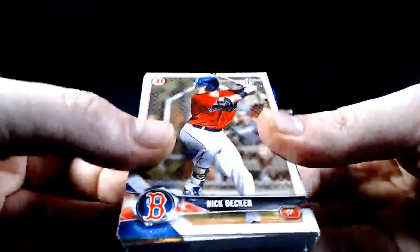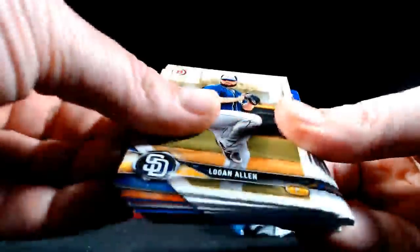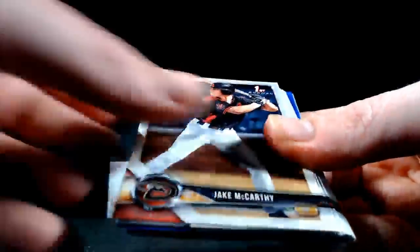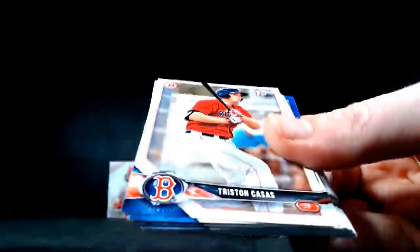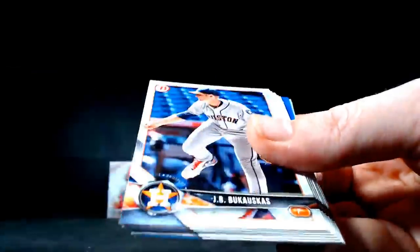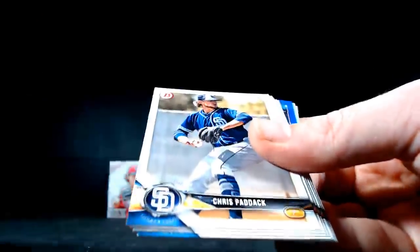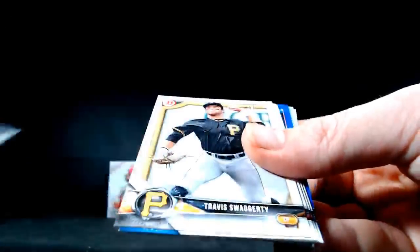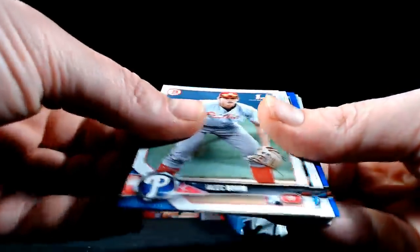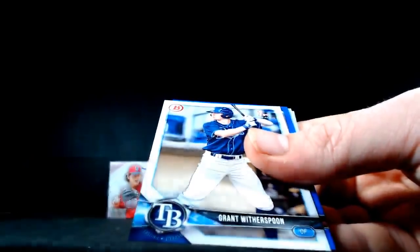Nick Decker, Boston. All right, Dykeman, Pompey, Logan Allen, Blake Rivera, Will Banfield, Jaron Kendall, Jake McCarthy, Dane Dunning, Tristan Casas, Leody Tavares, Lazaro Armenteros, Scipion, Tyler Frank, Bukowskis, Ashcraft, Paddock, Green, Swaggerty, Dunn, Bohm, and Grant Witherspoon.